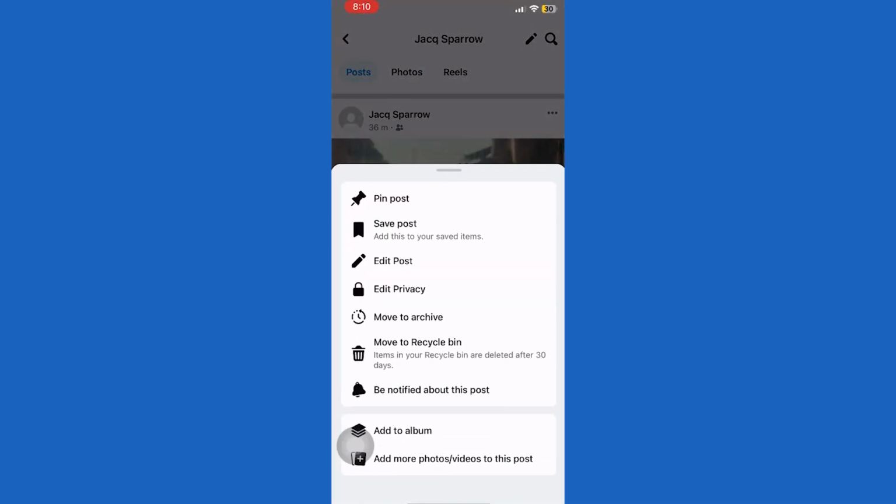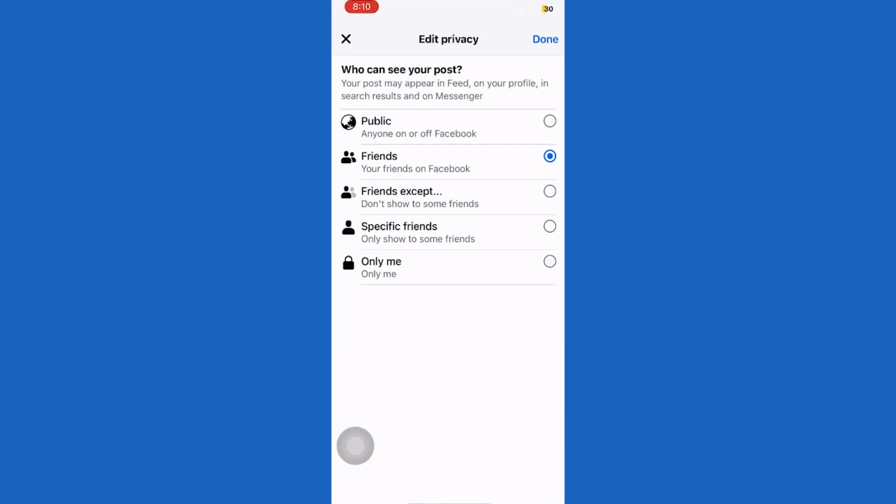However, you can change that by pressing the three dots just at the right hand side of the screen here, and then selecting Edit Privacy, and this is the biggest factor. If any privacy settings prevent someone from sharing it, you can simply go here and select Public, which lets practically anyone see this and share it.